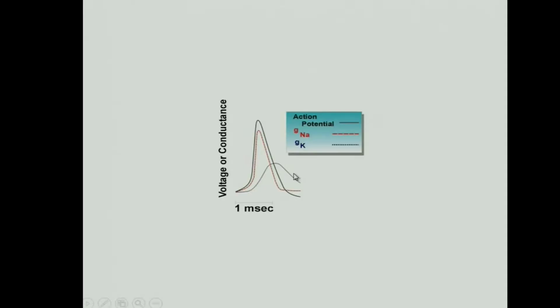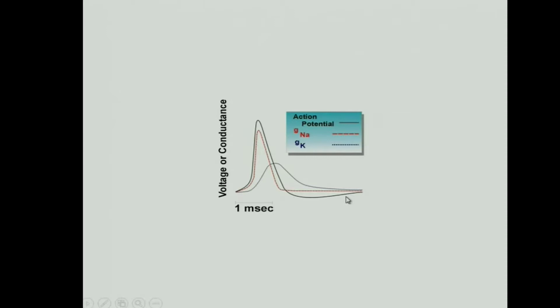You will have the undershoot or hyperpolarizing after potential because the membrane will be more permeable to potassium than it was at rest. Remember at rest, the alpha value was 0.01 because of the resting potassium permeability. Now there's going to be this additional voltage-dependent potassium permeability, and that's going to contribute to the after hyperpolarization. Eventually, the voltage-dependent potassium channels will return to their basal levels, and the membrane potential will return back to the resting potential.